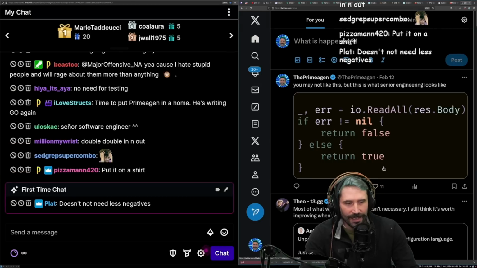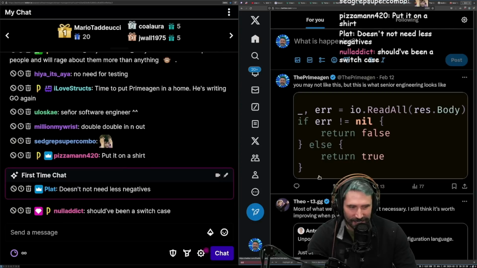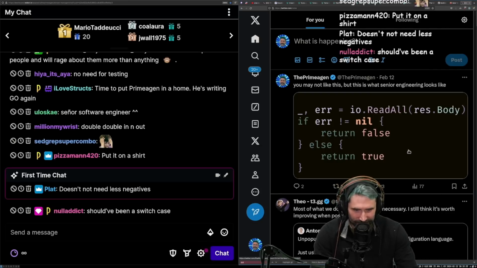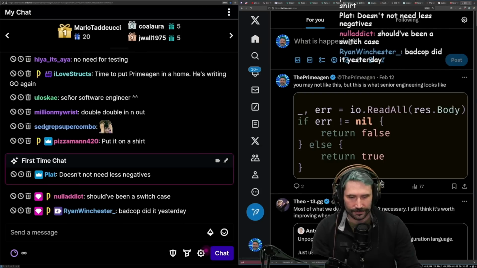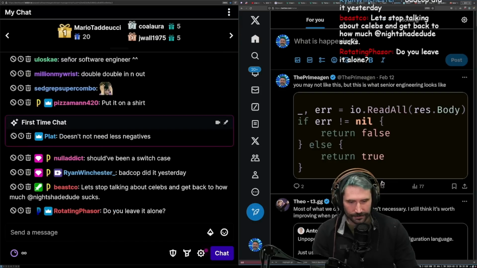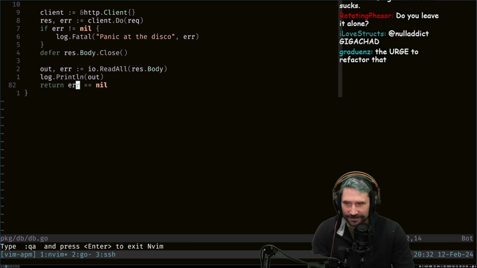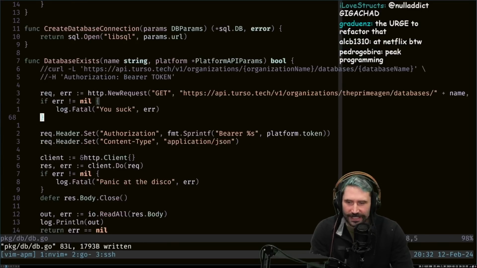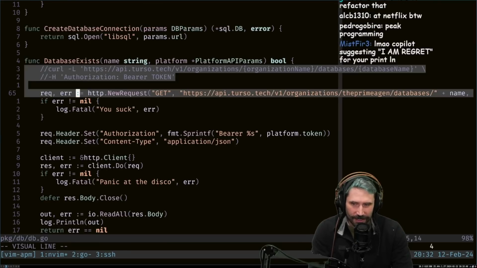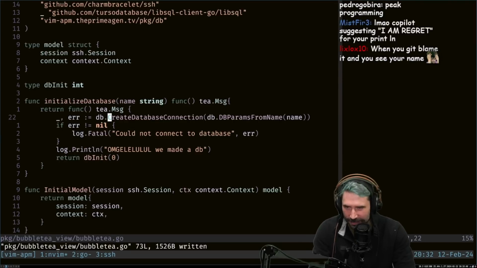Every now and then I run across code that looks like this. This does happen in real life. You'll run across code that looks something like this, and it's so emotionally bad. Leave it alone. I don't want to change anything. Okay, so let's see if this database exists. Let's see if this works. Okay, I'm gonna have to refactor this later. You know what I mean?